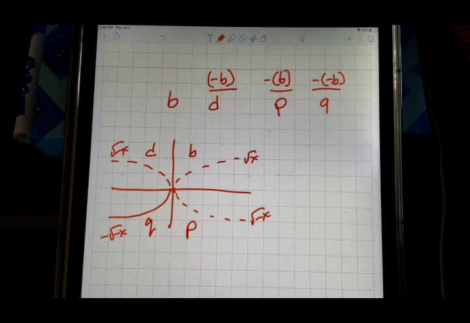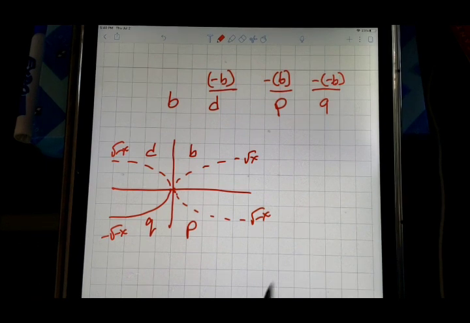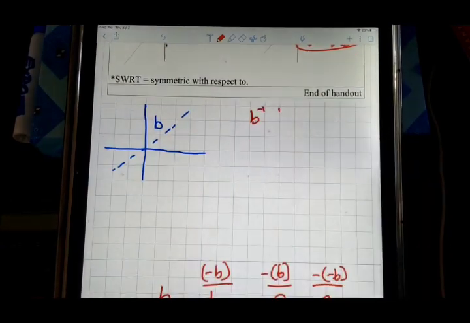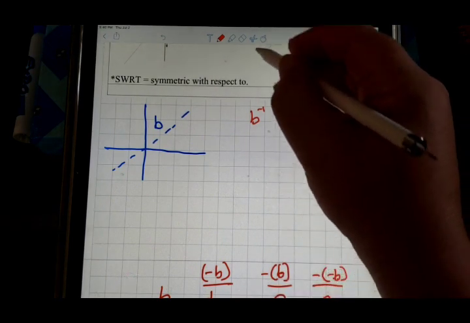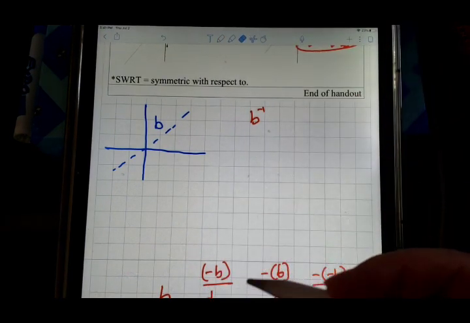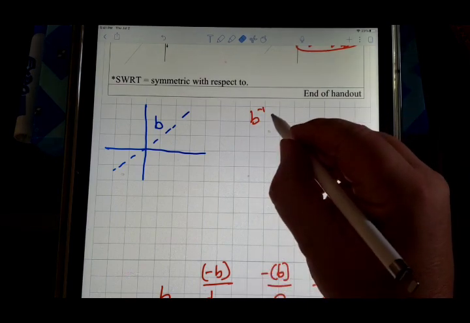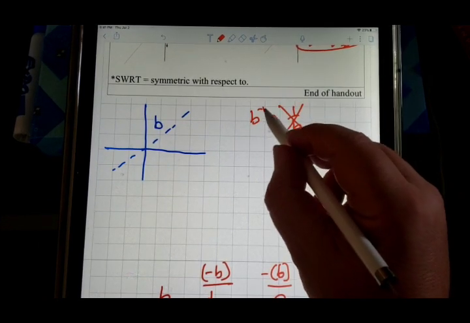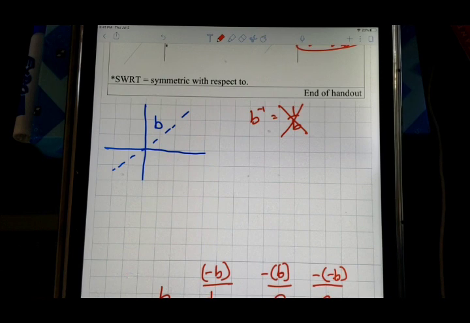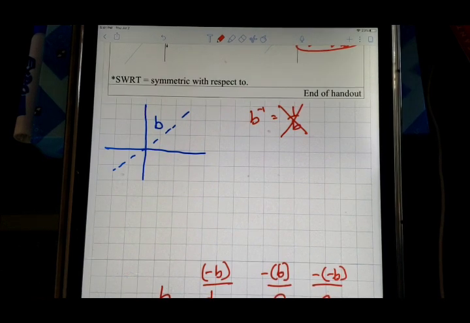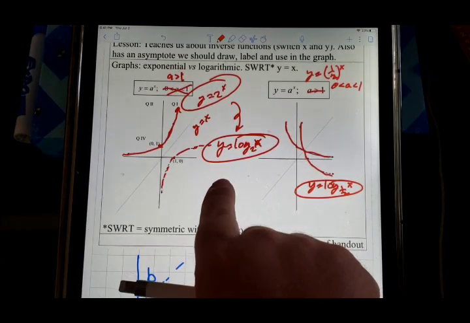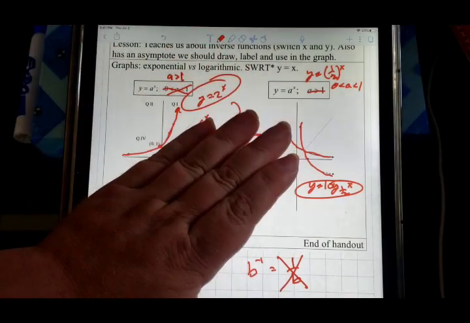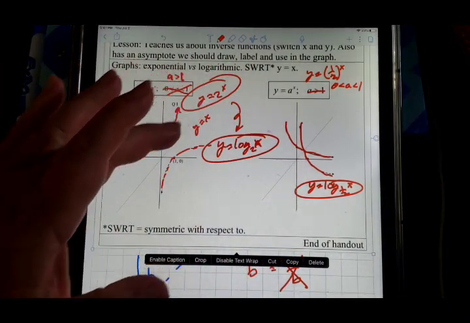I have one more part of this riddle here. If the letter B behaved like a function, what would B inverse look like? Now, in an algebra class, the letter B behaves like a number, so it would be 1 over B. That's not what I'm talking about. I'm saying if this behaved like a function, what does the inverse of a function do? According to exponentials and logarithms, it takes the graph and flips it like a pancake, but I flip it through this line y equals x.